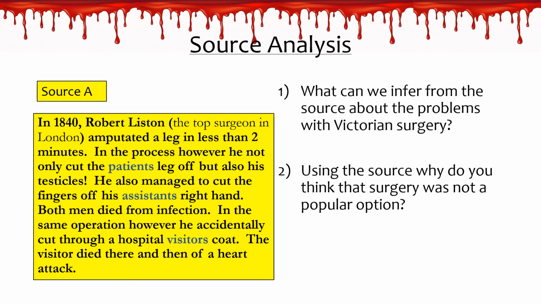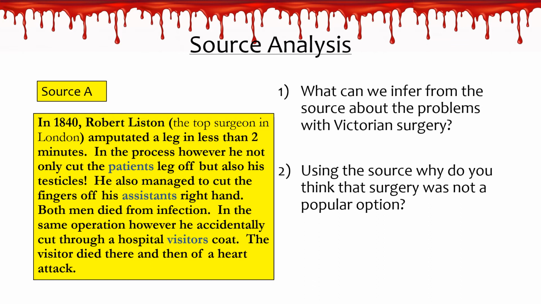So this is another source that we're going to have another look at, and this is all about a really famous surgeon called Robert Liston. Now, source analysis is a really important part of your GCSE, and is something that you will do with every single unit continuously throughout the 2 years of studying this option subject. Sources can be anything, as you know, because you've done them at Key Stage 3. We use a variety of written and also pictorial sources, so they're not all written sources. We do look at pictures, photographs, things like that.